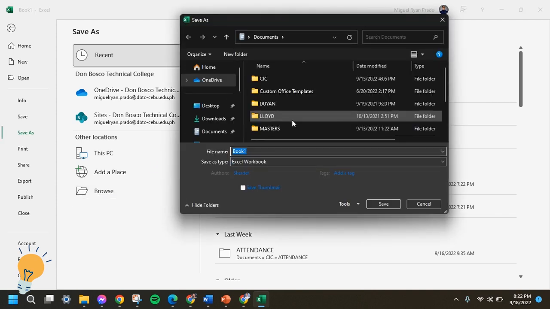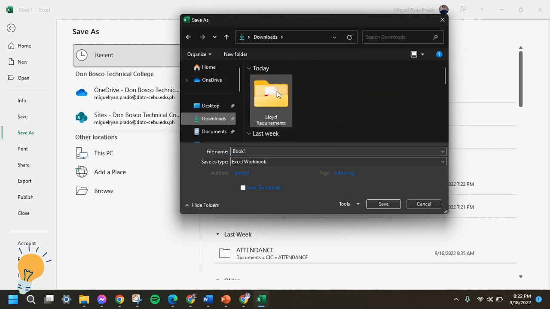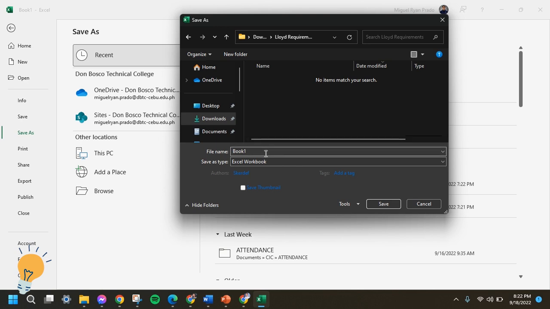and here, on this part, it will allow you to select a specific folder as to where you can save the document. Let's try to click the downloads and then save it here on my folder. Since I already selected a folder, now you need to change the file name. So it depends on you. Example. Then leave the save as type as is.